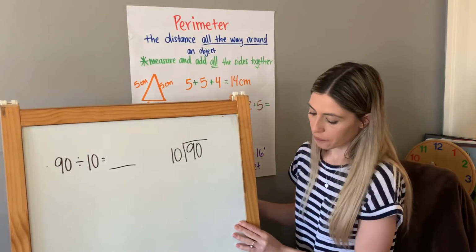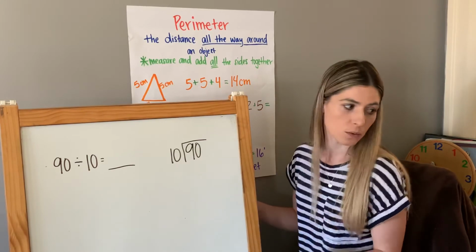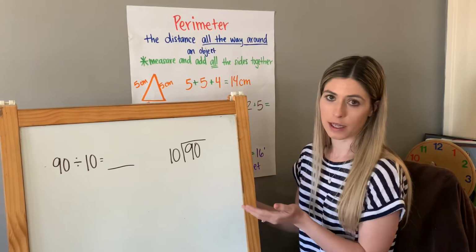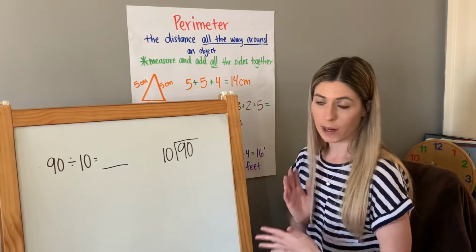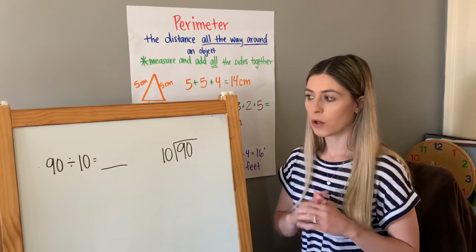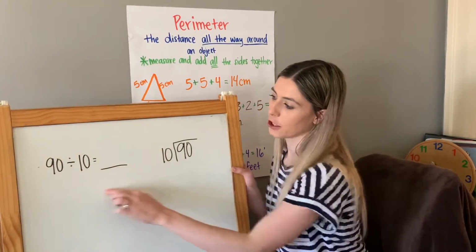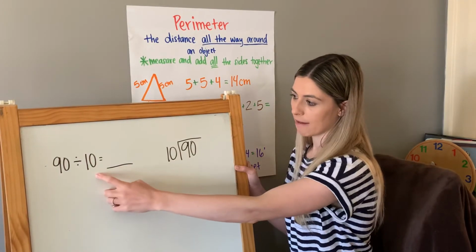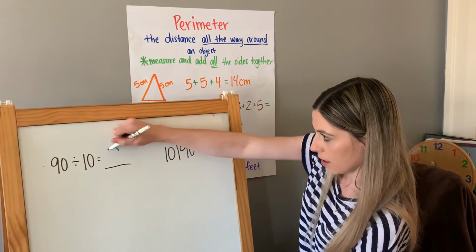Okay, so on your paper, on the back, we are practicing multiplication and division as well. And the things we learned yesterday, which was horizontal addition and subtraction, and measuring weight, the weight of things. But there is one tricky spot that might be a little confusing, so I want to go over it with you really quickly. We're used to seeing division problems like this. 90 divided by 10. My answer would go here, and it would be 9.